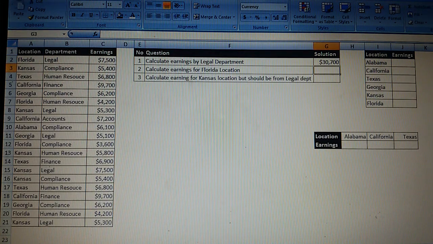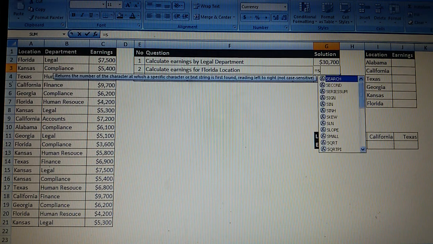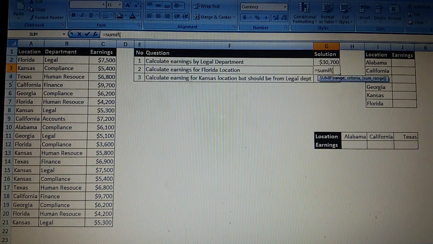Now in the same way we have to calculate the earnings by the Florida location. So I will type equals Sumif. Now we have to find Florida, and this is our criteria, so I will select column A, comma, our criteria will be Florida.